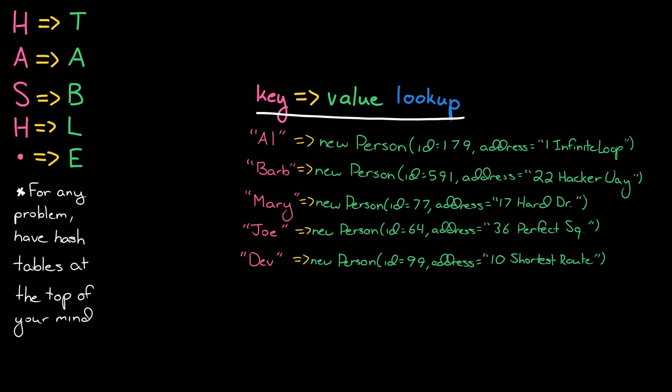So suppose you had some situation where you needed to associate somebody's name with some set of information about them. A hash table would be the perfect solution for this problem because you can just put this into the hash table and then you can say, okay give me the data associated with Mary, and then boom we can get that information immediately.